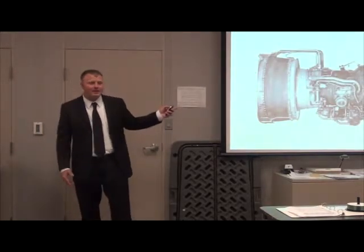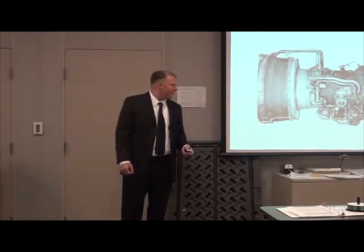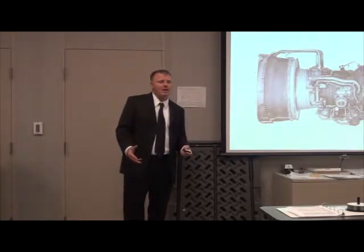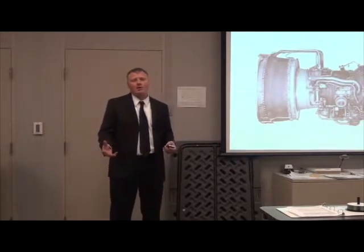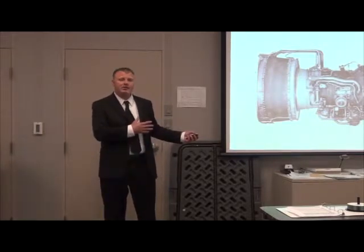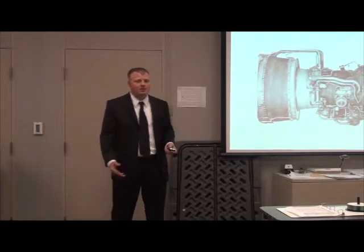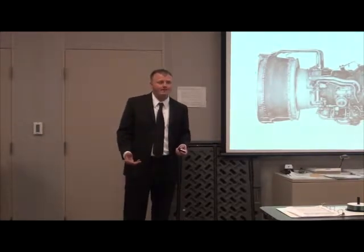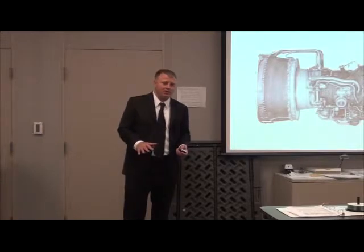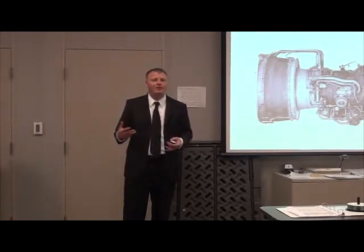This is the TI-33 jet engine that I manage. There are approximately 5,000 unique parts on this engine, so I manage all those parts. Not all of them are active, not all of them are stock listed, but if it has to do with that engine, I'm going to have something to do with it eventually. There are 1,100 active jet engines in use to this day, and there are five different configurations, so all that data has to come to me to analyze and interpret.